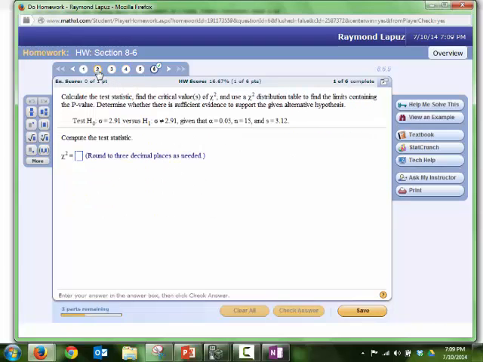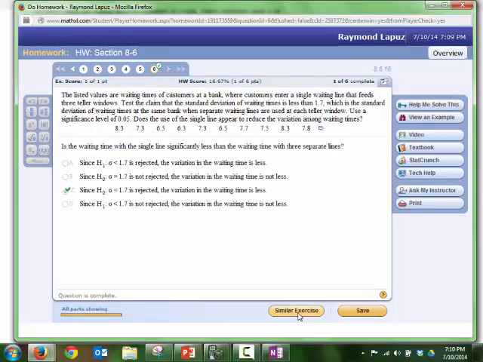So it looks like number 2 is the only one that probably has multiple parts. So this would be worth practicing. And even if you get it right, after you get something right, you can always do another similar problem just to check yourself and make sure that you're understanding it, if you have time.